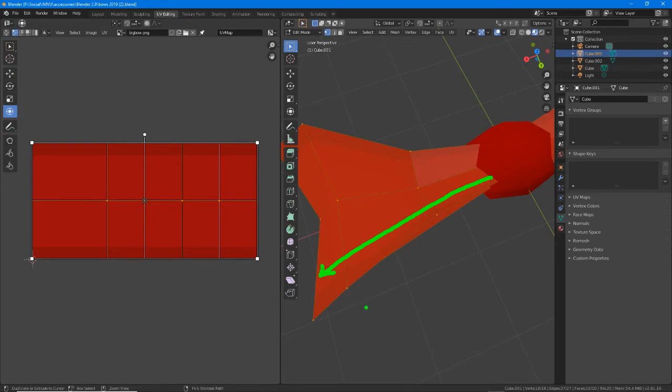One of the disadvantages of doing that is that it leaves the object looking rather flat.